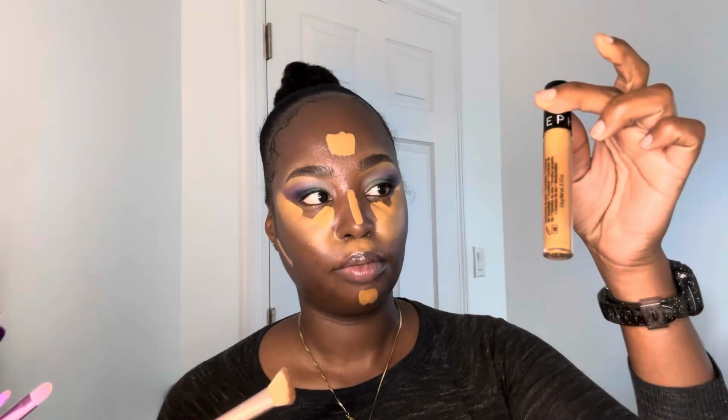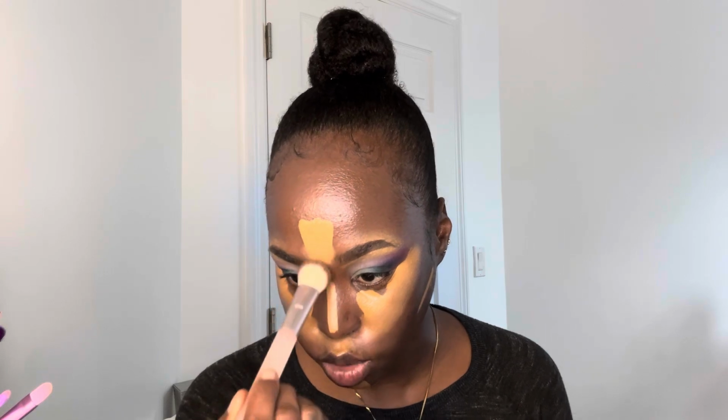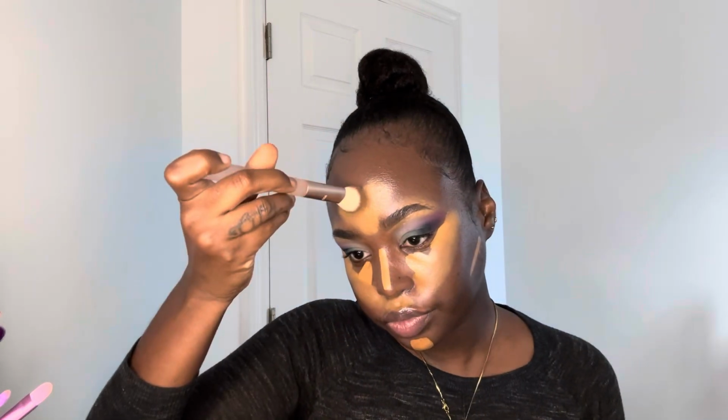Sephora makes an amazing concealer. This Bright Future Gel Serum has been discontinued, and I'm probably going to be done with it soon. That's my favorite concealer to wear on no makeup days when I'm just wearing concealer. Every concealer that I've tried from Sephora, I've really enjoyed.